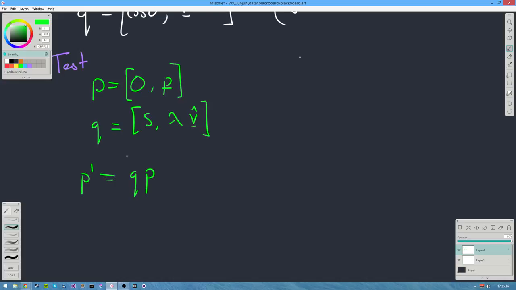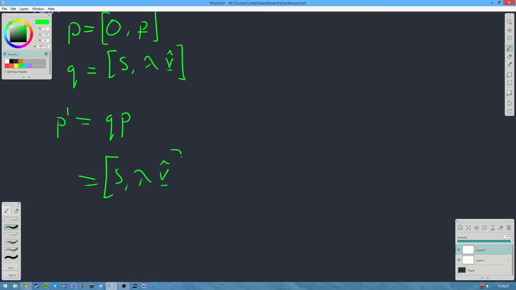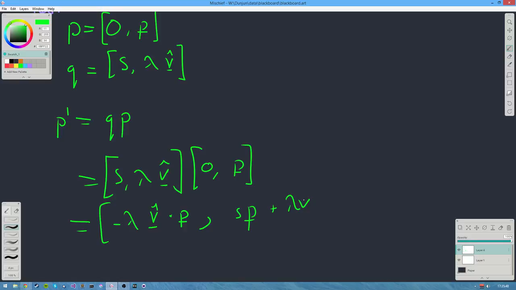That's one way of doing it. We're going to expand this out, so there's your S, delta like that, multiplied by a pure quaternion. So then this can get expanded out to v hat dot p, so that's the real part, times sp, plus the scalar v cross product with p. That's how we expand it out. And you'll see this is, again, the general equation for a quaternion with both scalar and vector parts.